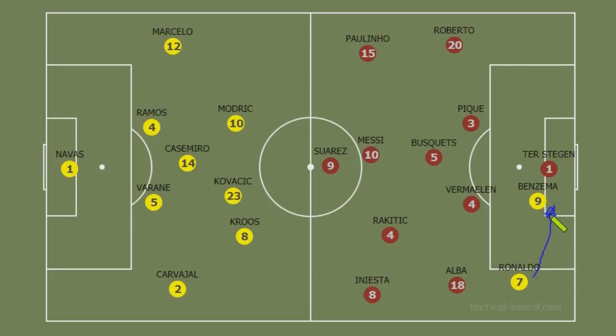Benzema was roughly in this area when Ronaldo threaded the ball into the box. And again, this crossing game is something we've become accustomed to seeing from Real Madrid. But with 2 Barcelona players on Benzema, he gets tackled and the ball should have gone out for a corner really, but for some strange reason the referee gave a goal kick.